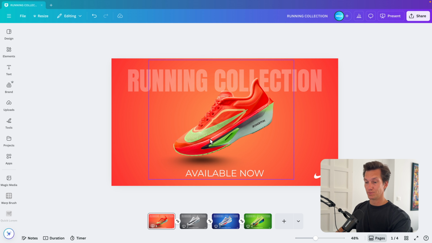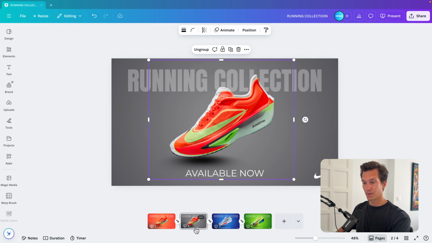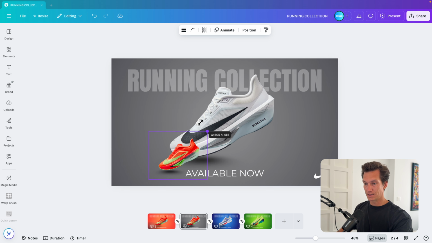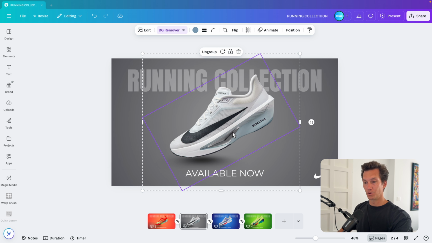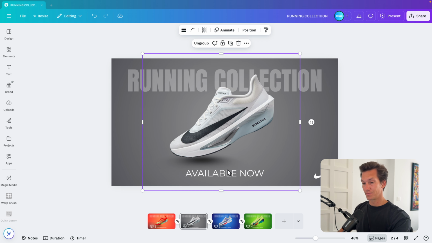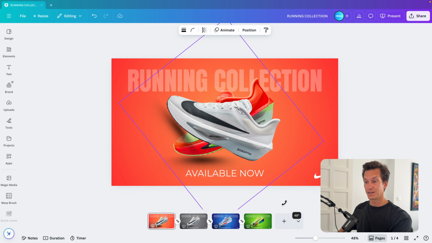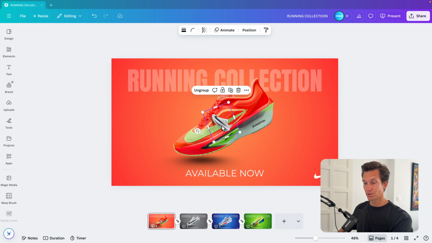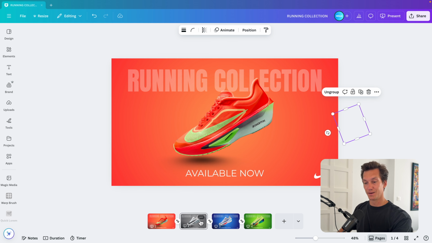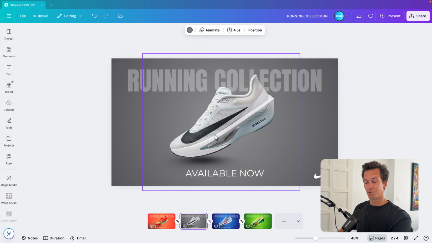And now I want to select this shoe or this grouped item, Ctrl C to copy and paste it on the next slide. Scale it down, rotate it and position it outside of the slide. Now I'm going to select this grouped item, copy it and paste it on the first slide. Rotate it in a different direction and make it smaller and place it on the other side. So now I want to make sure that for each slide I have an outgoing and an incoming shoe, except for the first and the last one.